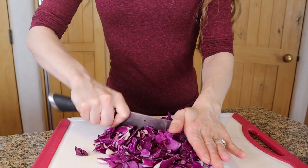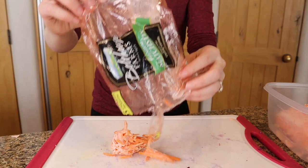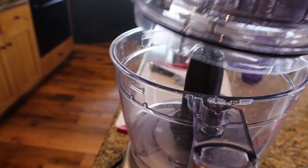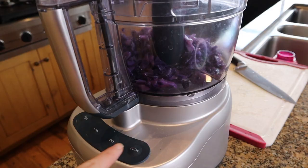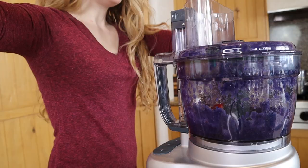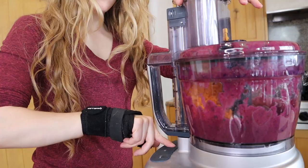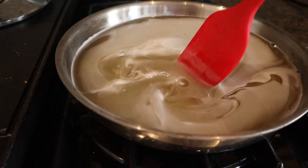First, I'm just gonna cook some of this down to make it easier to blend. I'll chop the cabbage. Get that sweet potato ready. There's my carrots, kale scraps, strawberries, spinach. I'm just throwing all this in a steamer. It goes straight into the food processor to blend it up. I'll add the strawberries. Yum.